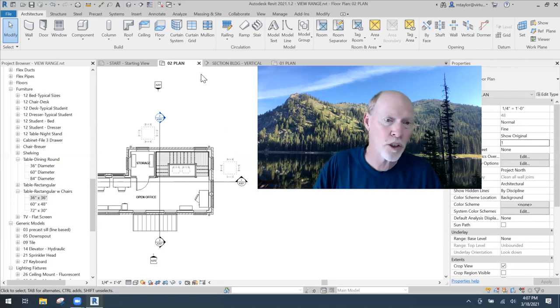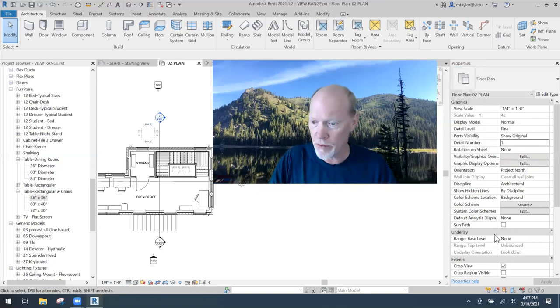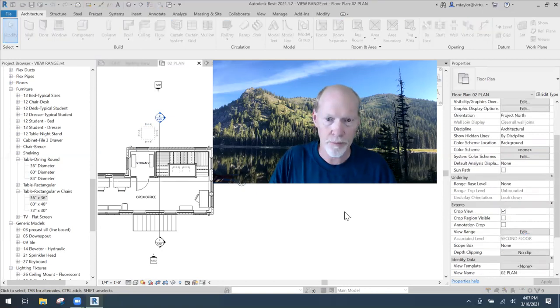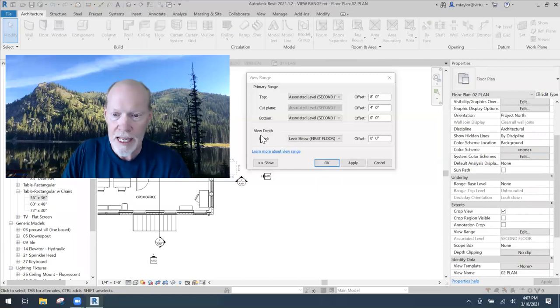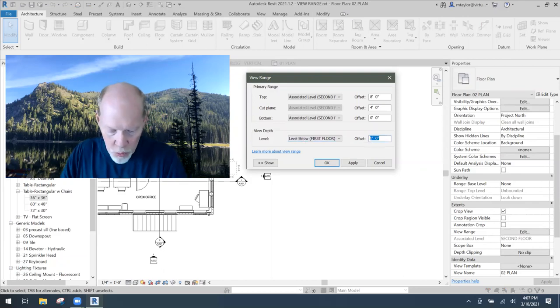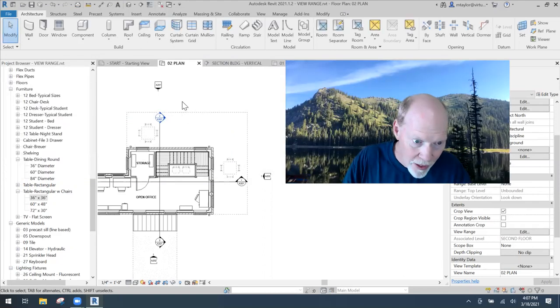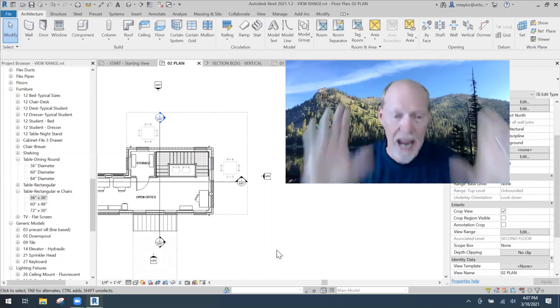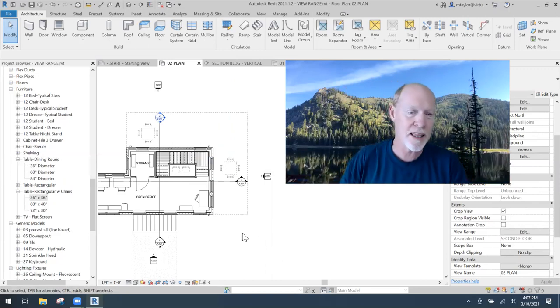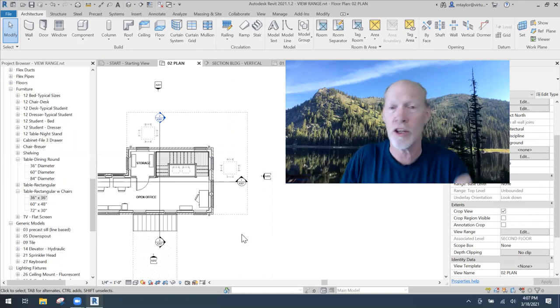So if I went to this view range, let me just turn it on. Okay, let me go over here. I'm going to go to the view range, and I'm going to go look at it. Where's the view range? Turn it on, Mike. There's my view range. If I set the depth down all the way to the first floor, even minus 1 more inch, just a little bit further, okay? Then I'll be able to see the slab down there because it was from 0 down. So now I can start seeing things that are down below, but they're going to show dashed. I'm going to tell you why they're dashed.